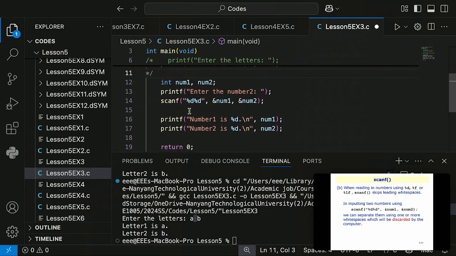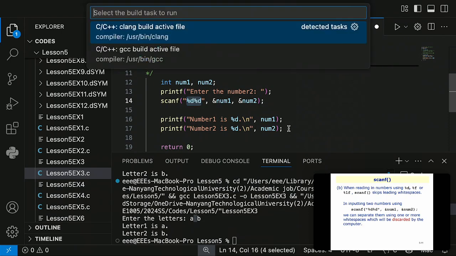Now, you have num1 and num2, they are integers. Then, in the scanf function, you have 2 specifiers, %d, %d. Then you will display num1 and num2. Okay, I want to assign the values 1 and 2, which is quite simple.